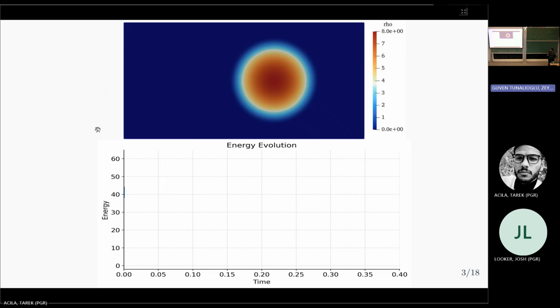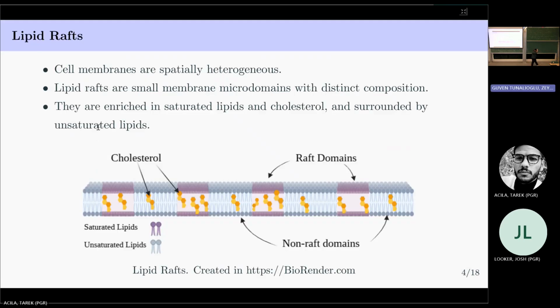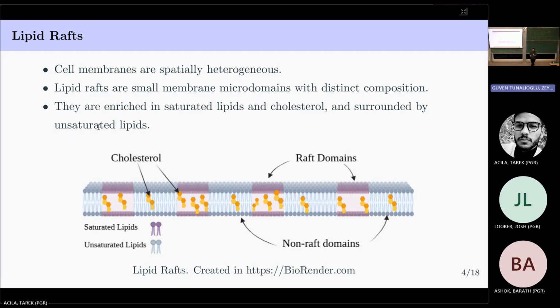So all of this is great, and it seems like an effective yet simple framework. Let's try it with something else. Let me introduce you to something called lipid rafts. So if you think of cell membranes, they're not uniform in composition, so they have different compositions. One thing you can think about is saturated lipids and unsaturated lipids. Specifically the saturated lipids, they like to cluster and group together, so they form small domains, microdomains. Those domains are called rafts, okay?